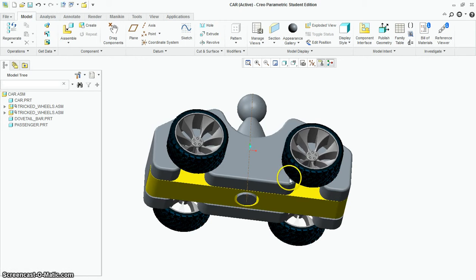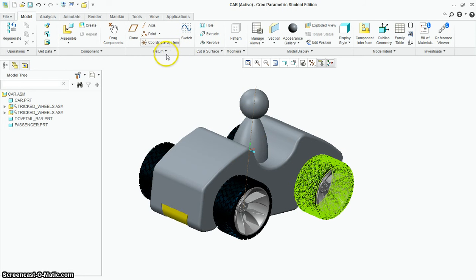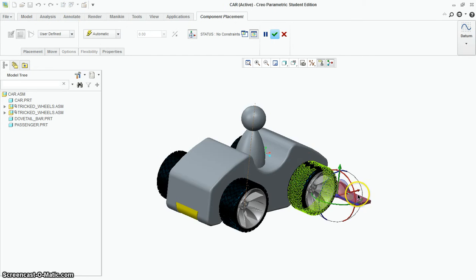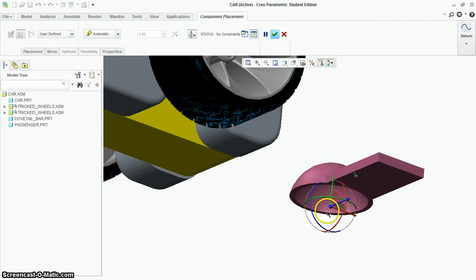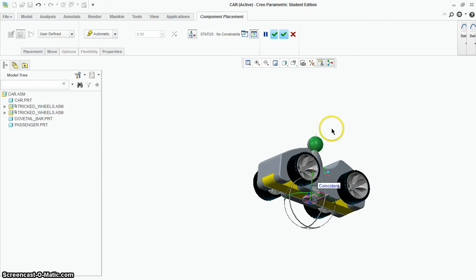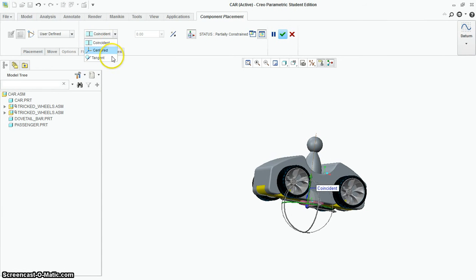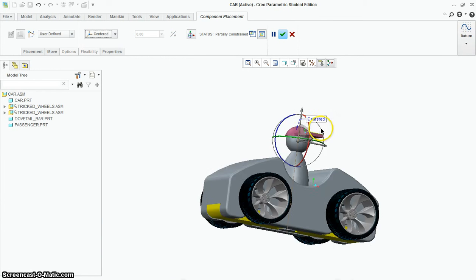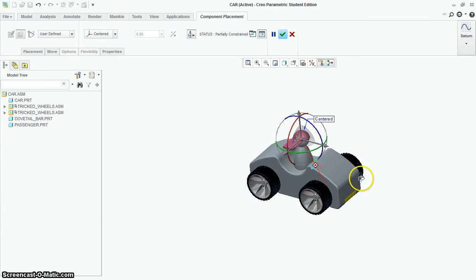All right, now the hat. So let's go ahead and assemble the hat on the person. And this is just going to be one thing. The rounded underside of the cap to the rounded top of the head. And then you have to come up here and center it. And when you do that, the hat's on there correctly. Now, if you want to rotate the hat around, you can do that.